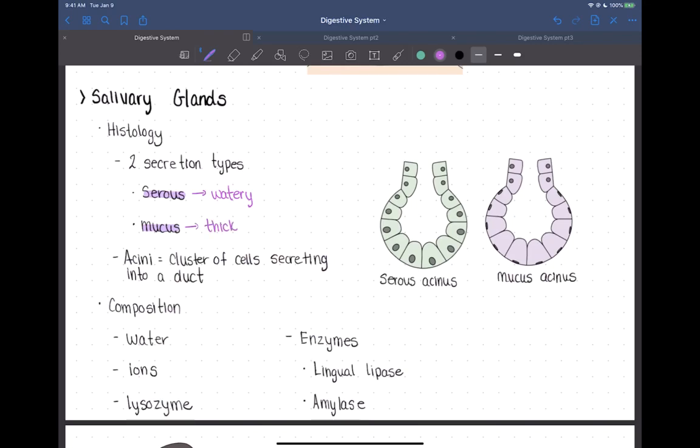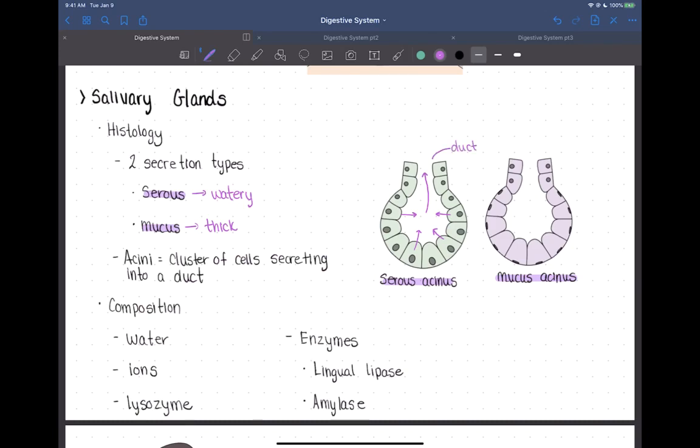Okay, and so the glands, also referred to as acini, that produce each of these are going to look different. The acini that produce a serous secretion are going to have nuclei that are very round and in the middle of the cell. And then they'll secrete that serous saliva, that solution, into this lumen, and then from there it will move up this duct. So this is going to be a duct.